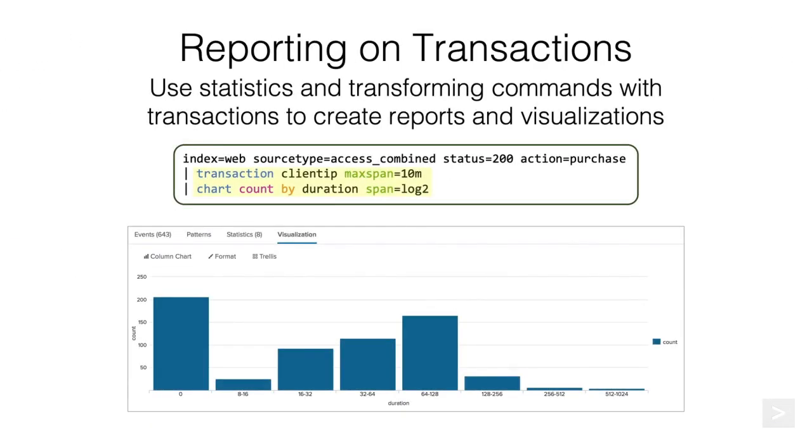In addition to that, we can pipe to transforming commands after the transaction command, where we may be interested in creating a chart to show the number of purchase transactions based on their overall duration.